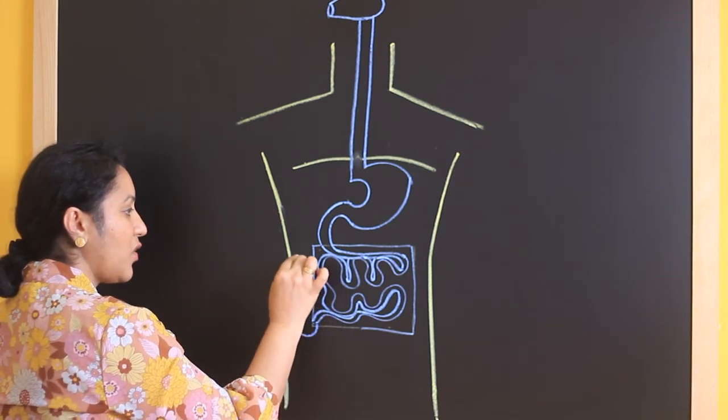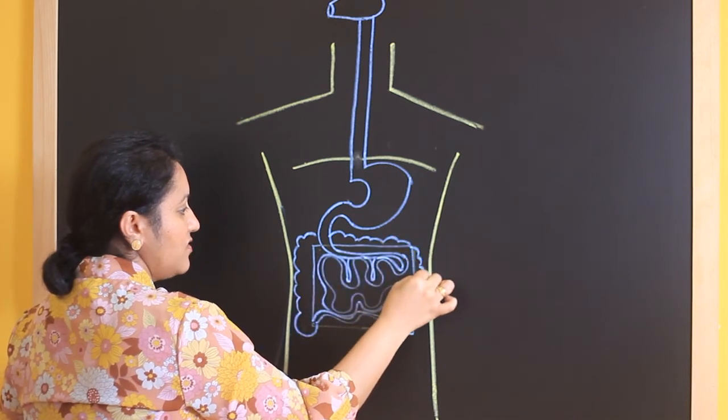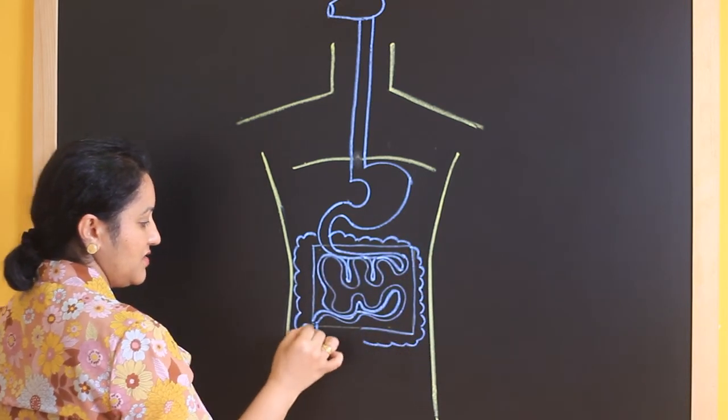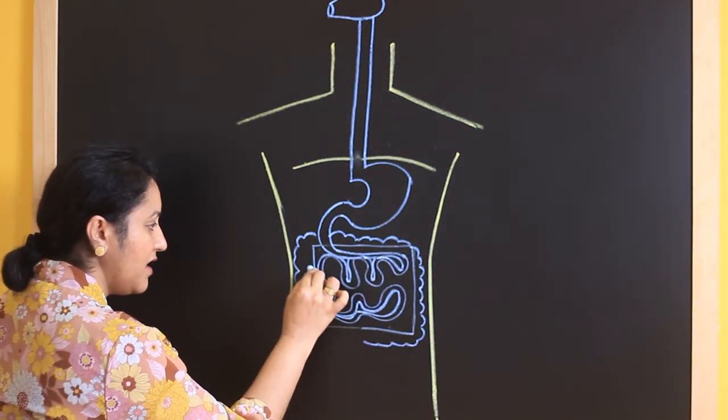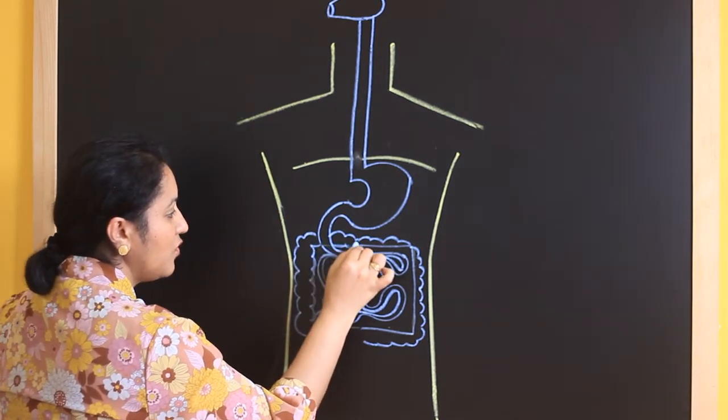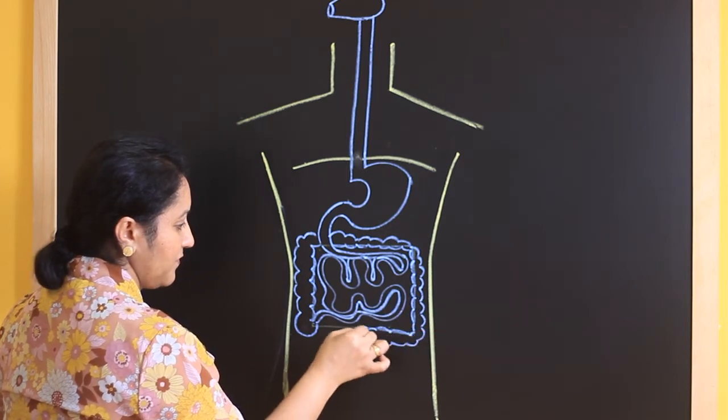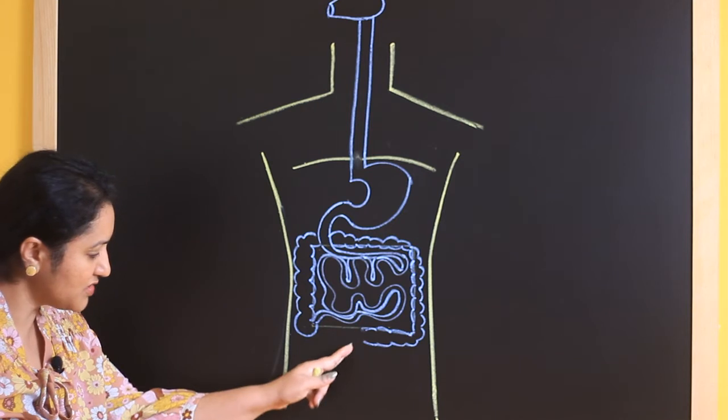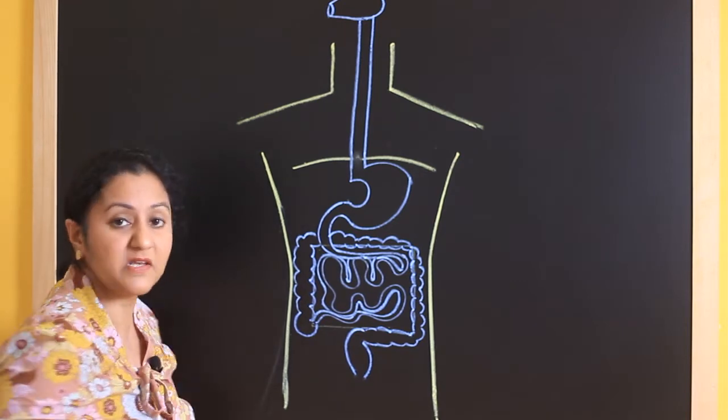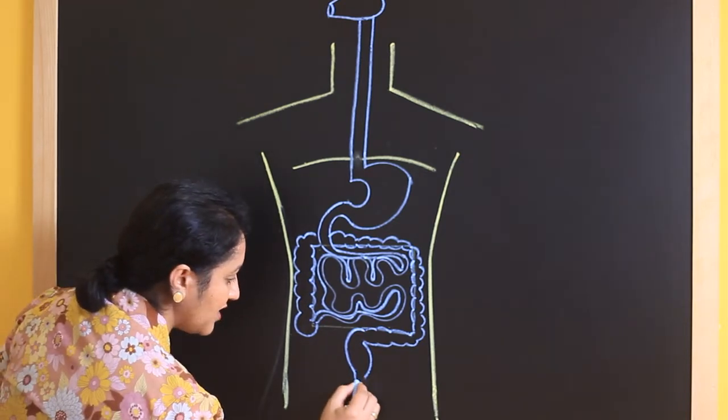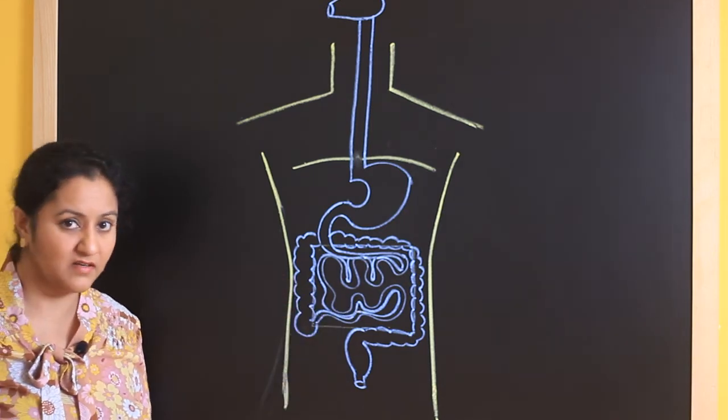Now the outer line of the square has to be wavy. Why it is wavy? Because it is representing the large intestine. Similarly we have to make the inner line of the square also wavy like this. So it will come till here and the large intestine will finally end up in a bag where the waste materials are stored and it opens by an opening called as the anus. This part is complete, isn't it easy?